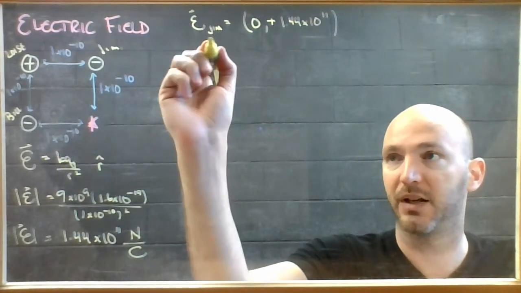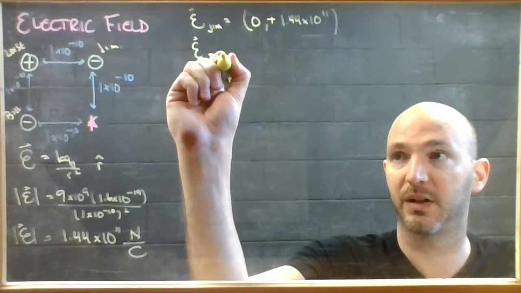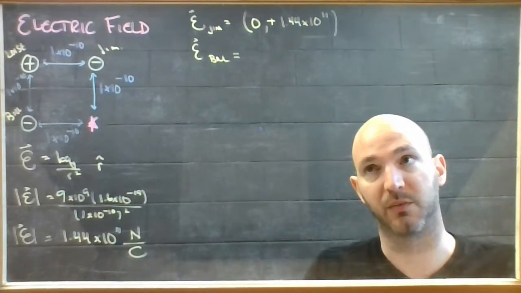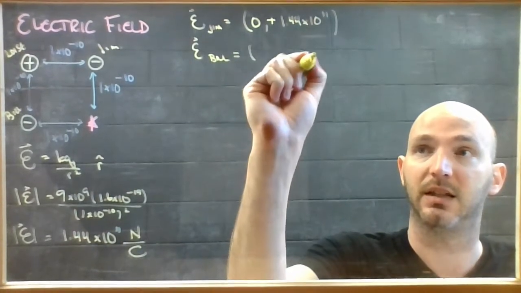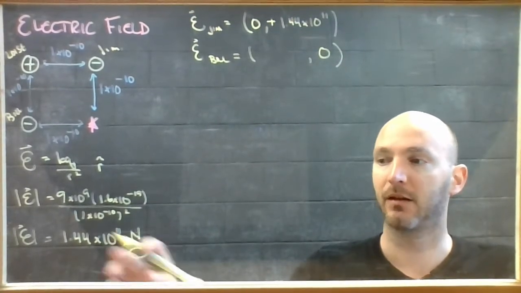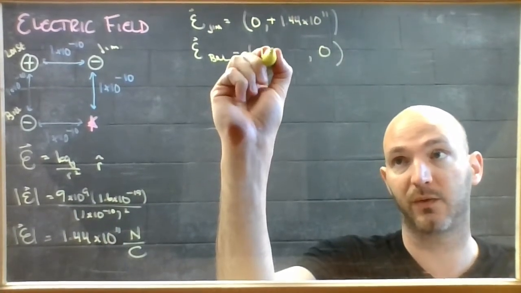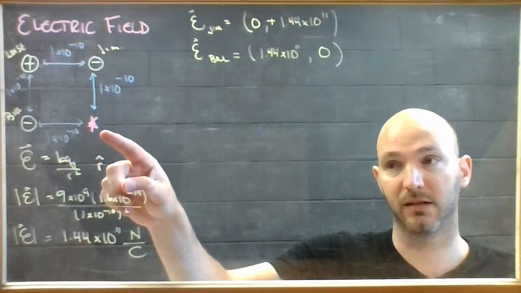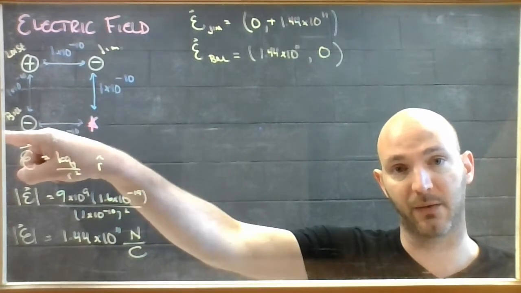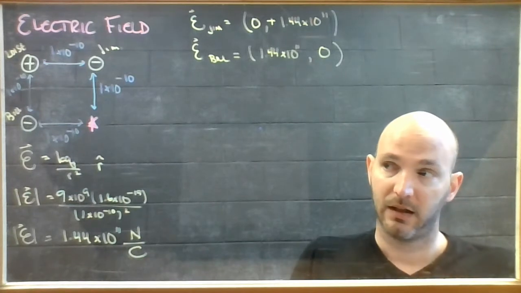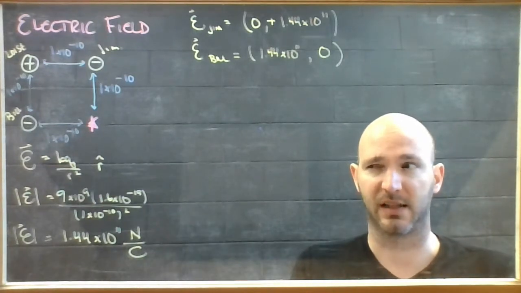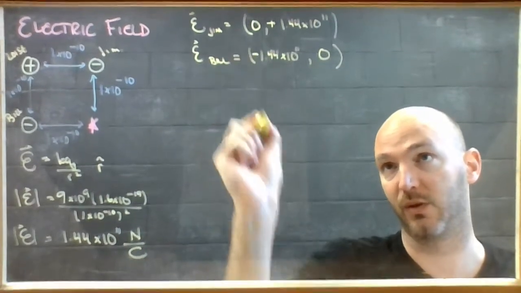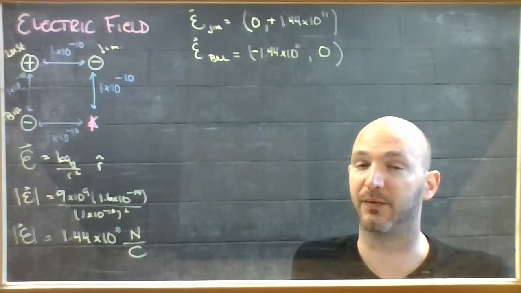I already have the size for Bill, so I can work that out. The electric field for Bill. Bill happens to be directly to the left, so there's only horizontal contributions, so I can label the vertical part as 0. It's going to be this strong, 1.44 times 10 to the 11. And if I'm standing here, the field contribution from Bill is pointing that way, into Bill. Well, that's headed to the left, and just as convention, we've sort of accepted that left should be negative, much to the horror of all the lefties out there. I feel you. It's a burden.